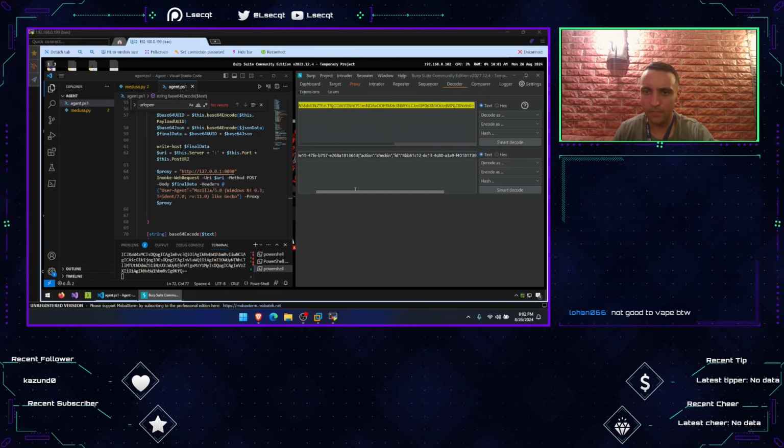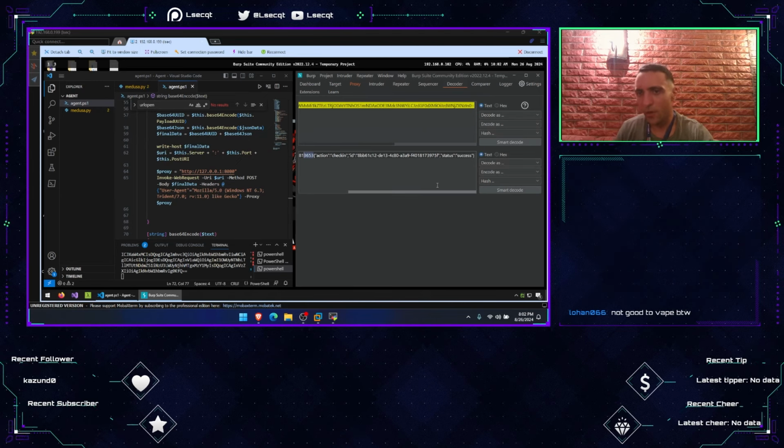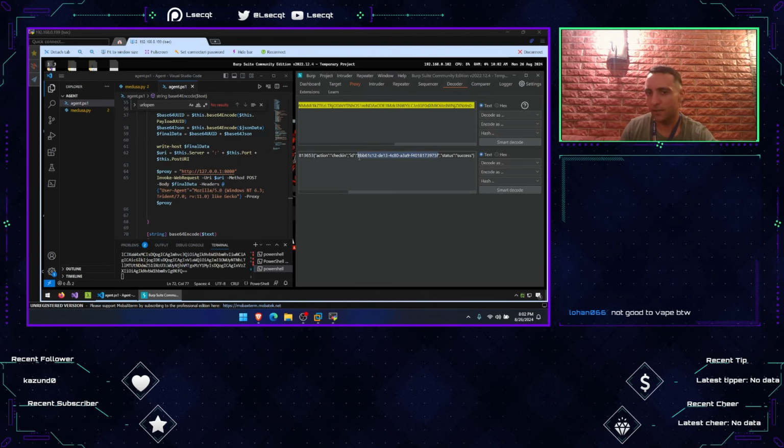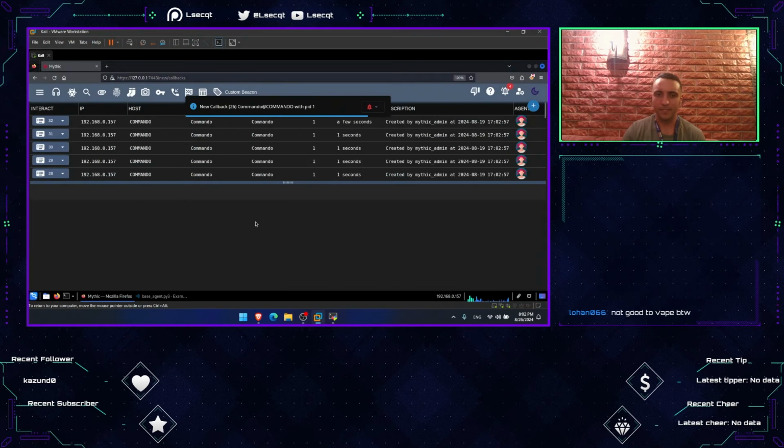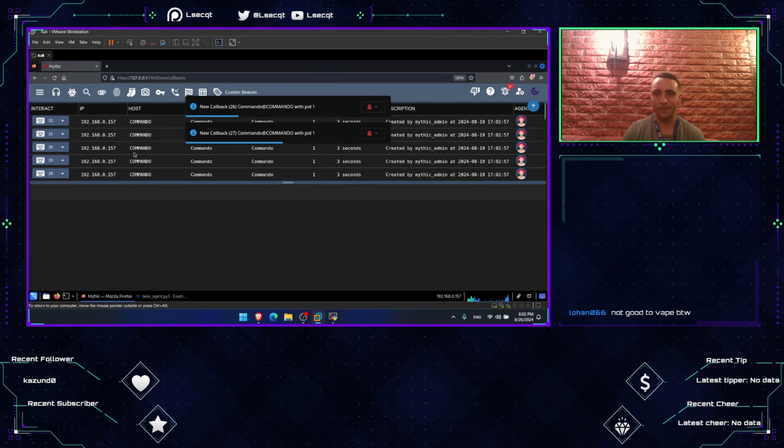So it is a different one. This one ends with 75F, and this is our initial UUID. So that's where we have to actually get the UUID, save it into our class, and then use it for further actions. So if I, in theory, spam this request, we can see a lot of callbacks being engaged.